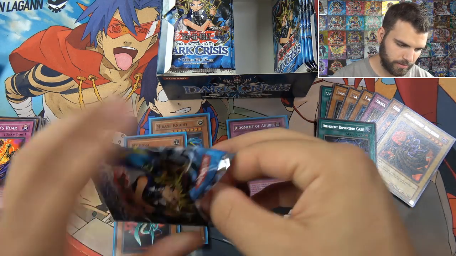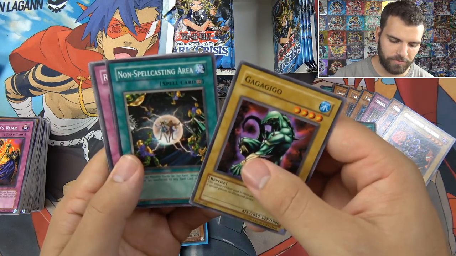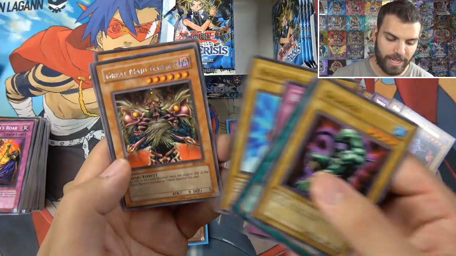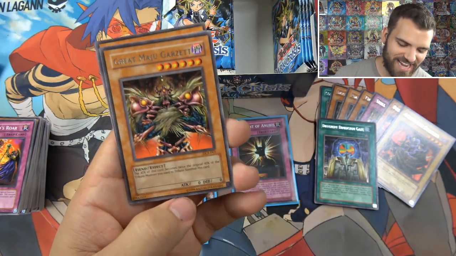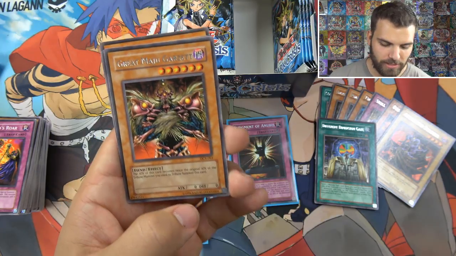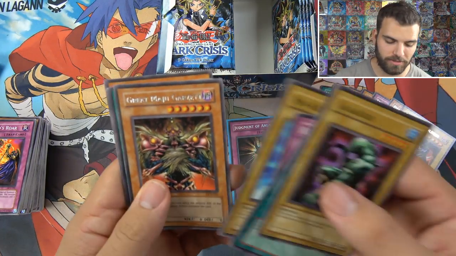Okay. Here we go. Yu-Gi-Oh again, 1850, non-spellcasting, Ray of Hope. Ian Ken Dog, he's an 1800 by the way. Oh, nice, Great Maju Garzett. Dude, this is nice. The attack of this card becomes twice the original attack of the tributed monster. So this was really good even back in the day because you tribute an 1800, 1900, you got like a 4,000, 3,600 monster.